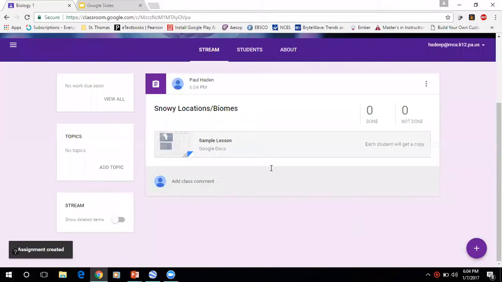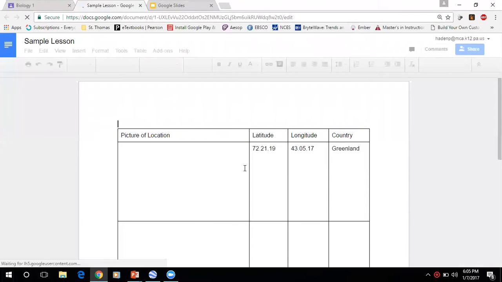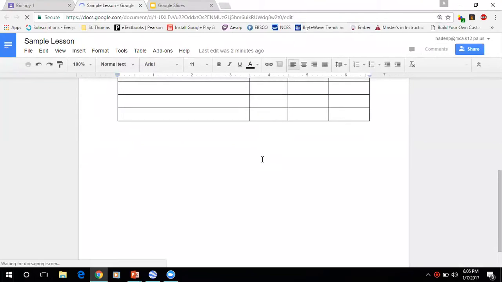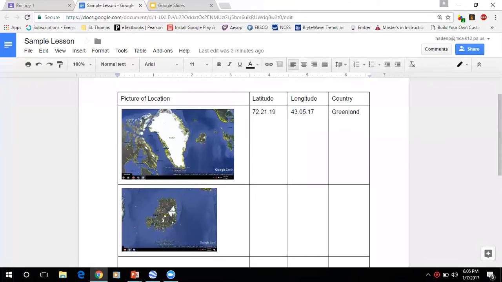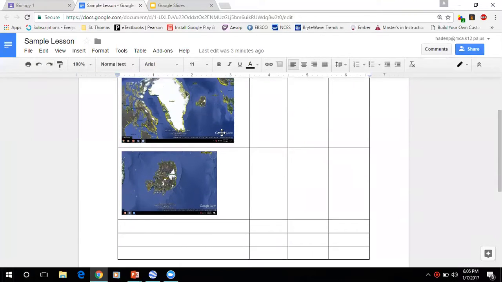And that's it. Now the student can go in, they can change whatever they want on this worksheet, and it won't affect anyone else's worksheet, only theirs. So they can do that. They'll submit it back to the teacher, and it's that simple. Then they can go back to making a slide.